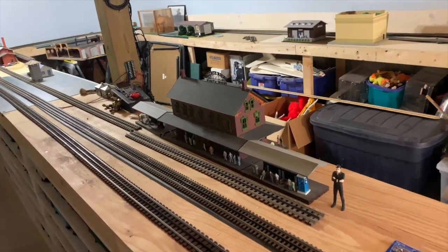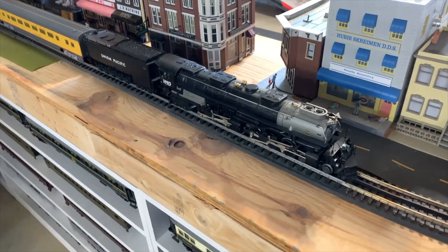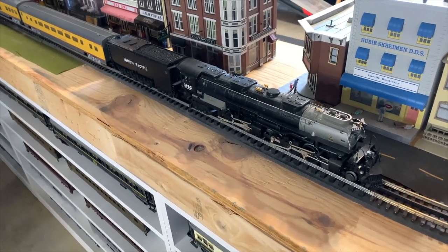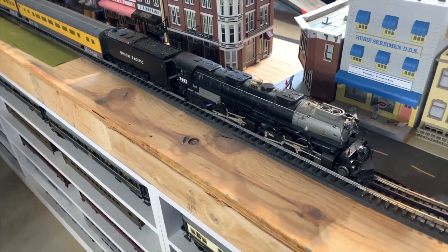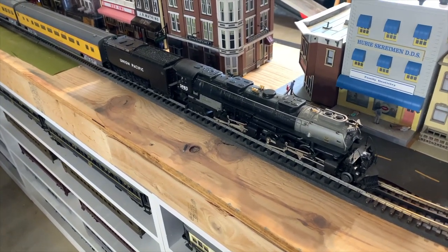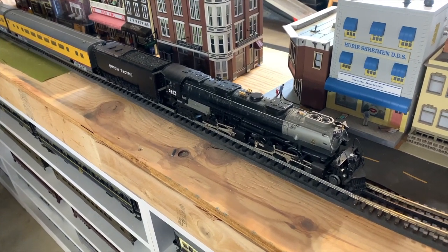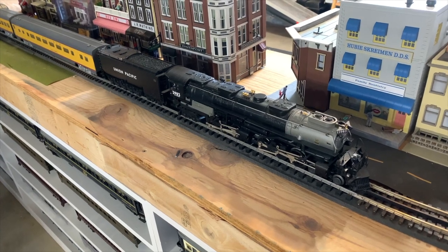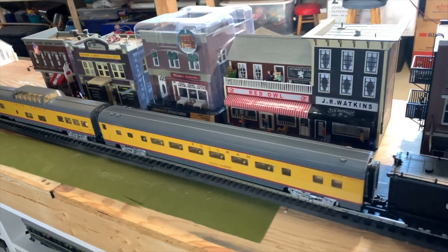And before we close this session, let's go ahead and run a train for a couple of minutes. All right, so this is the train we're going to end this session with. We are going to run the UP3983. This is a Lionel scale, which means it is a partial scale engine. It runs on TMCC. I have three passenger cars here on this. These are all 21 inches long.